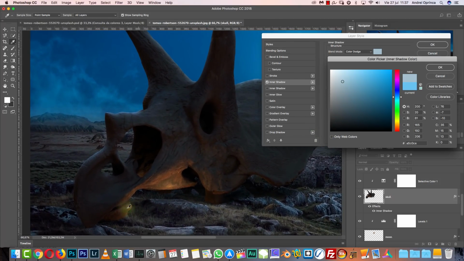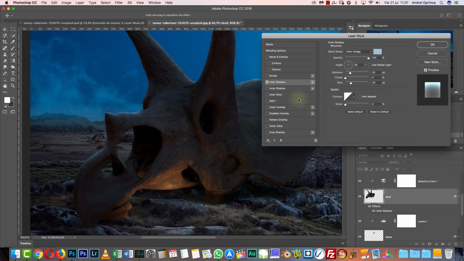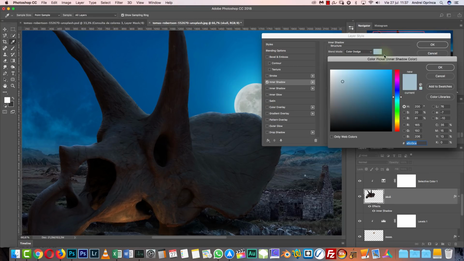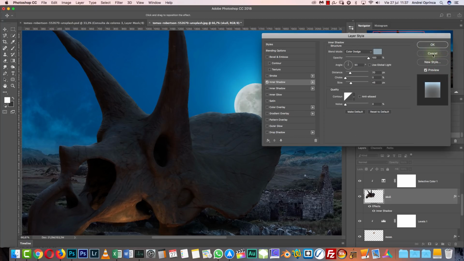And check the edges here and see how that looks, and then disable and re-enable the effect to see how that looks. For some reason it's not working. Oh yeah, because I have the color selector opened. Before and after. It's kind of strong, so I'll click on the layers on the color selector and just drop it just a little bit. Okay, see, something like that.